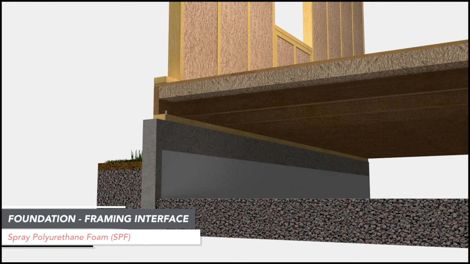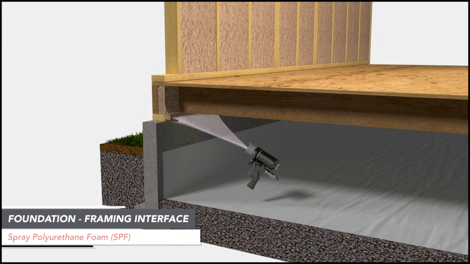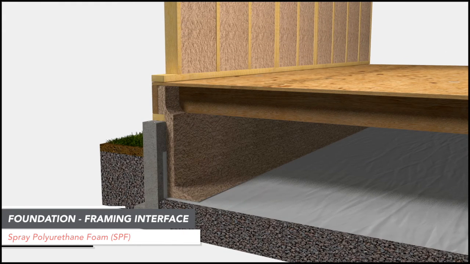Insulating below the subfloor requires significantly more insulation, conceals piping and wiring, and may leave cold floor joists exposed to hot, moist air during the summer, which can result in condensation, mold, and mildew. SPF can be extended down the inside of the foundation wall to create a conditioned basement or crawl space.